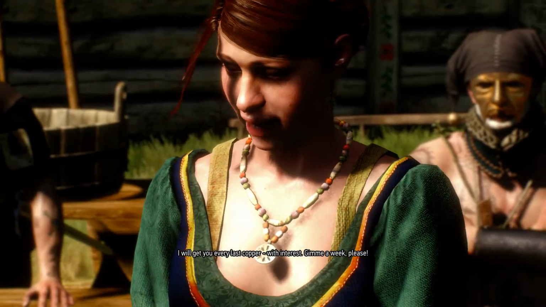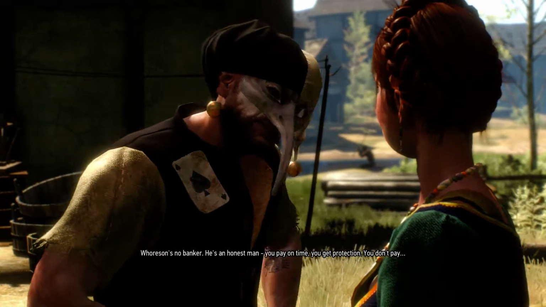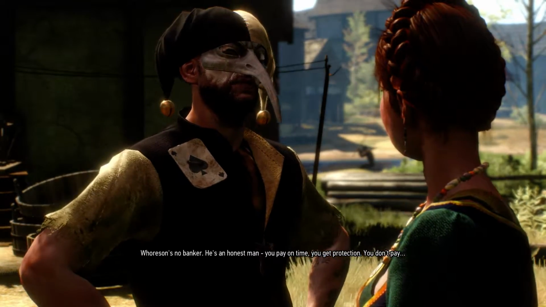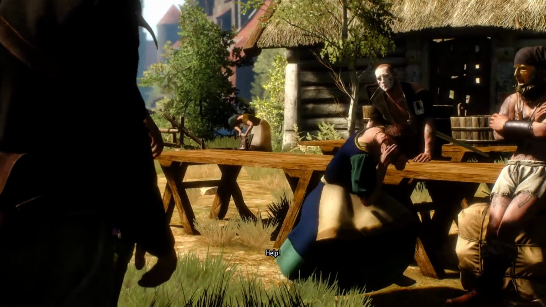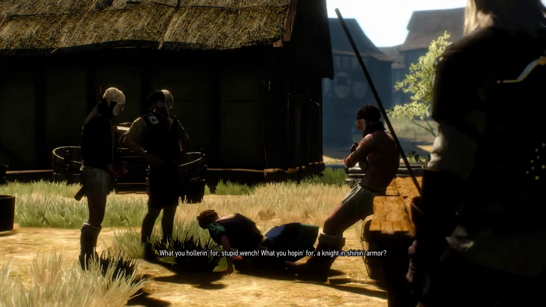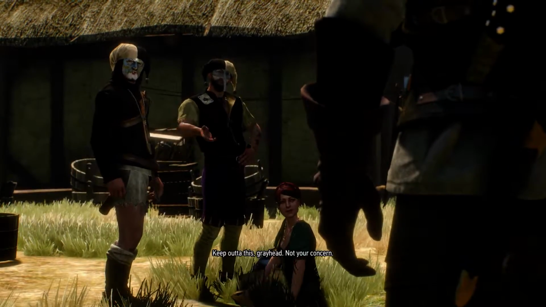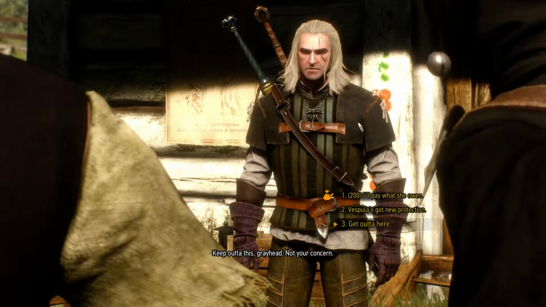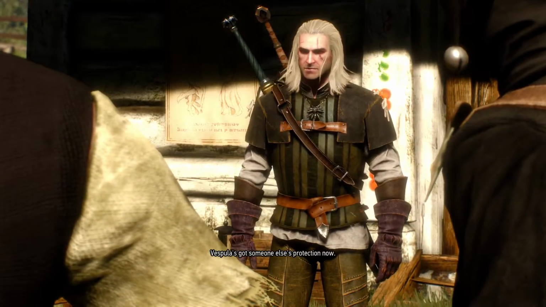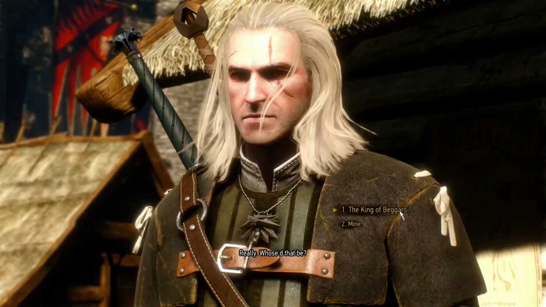Bandits? I will get you every last copper, with interest. Give me a week, please. Horson's no banker. He's an honest man. You pay on time, you get protection. You don't pay. Help! What you hollering for, stupid wench? What you hoping for? A knight in shining armour? Close enough. Keep out of this, greyhead, not your concern. Vespula's got someone else's protection now. Really? Who's that be?